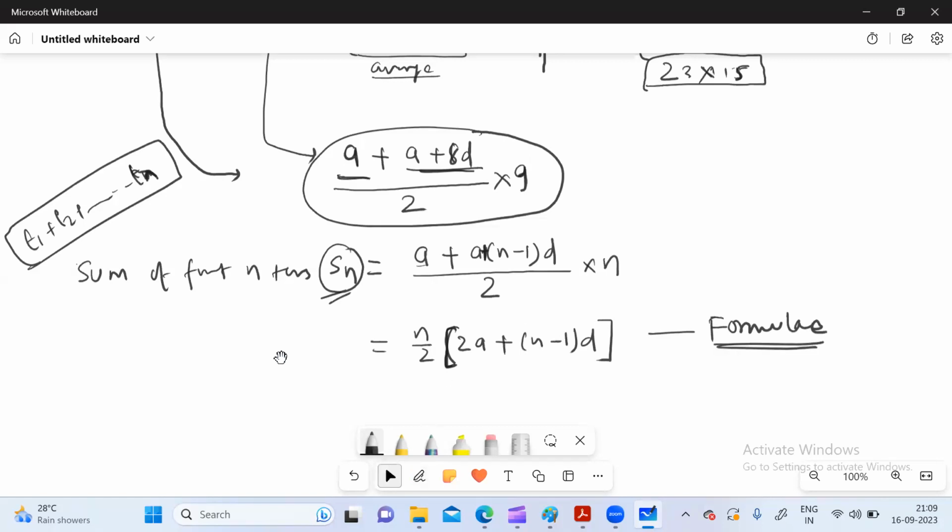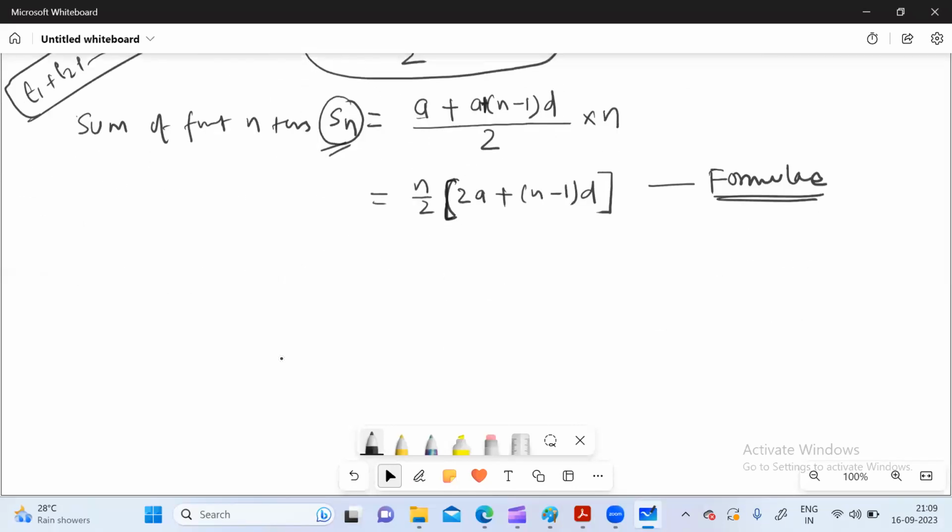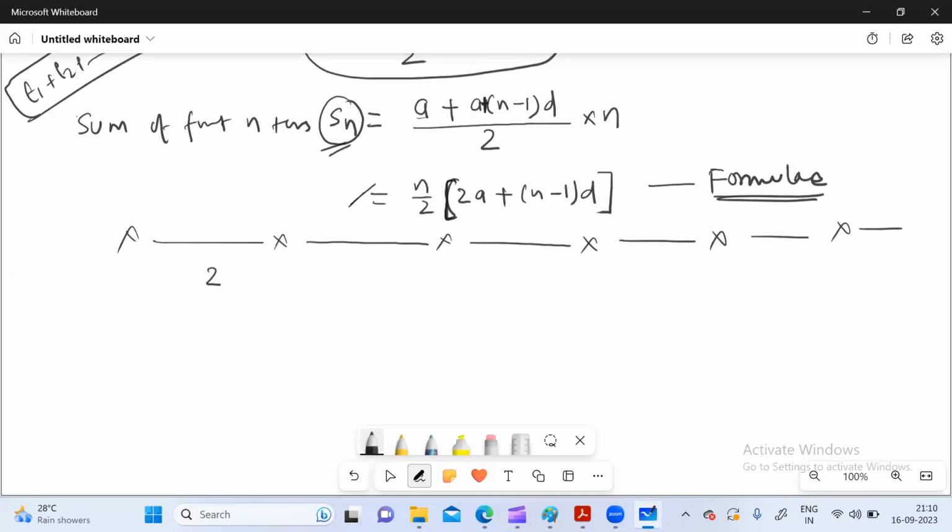So now you know that you don't actually have to use this formula. If you use this formula, the process of finding the required sum will be very tedious and time-taking. So now, how do I use our wisdom, which was based on average, to solve a different set of questions which seem difficult through the formula? Like, let's say the series is the same: 2, 5, 8, 11, 14. This is the series.